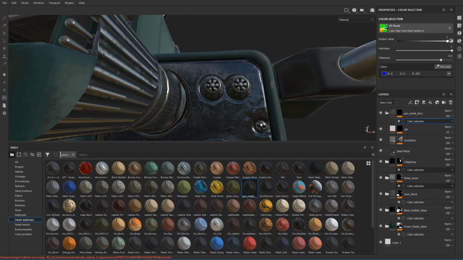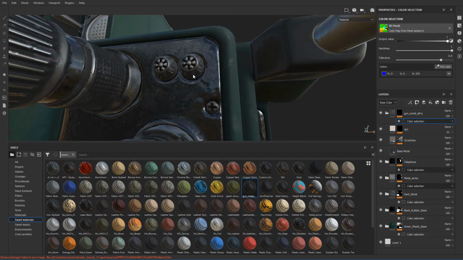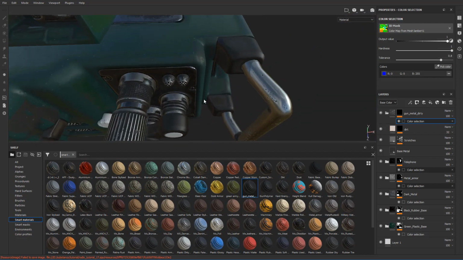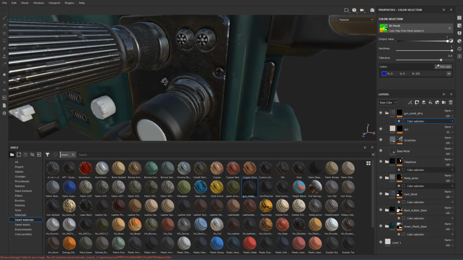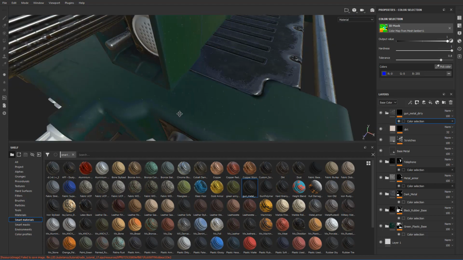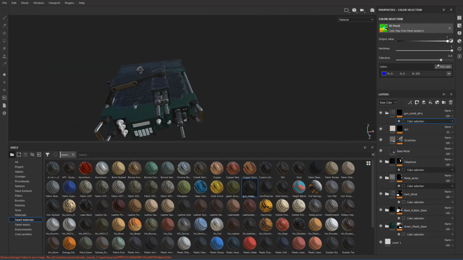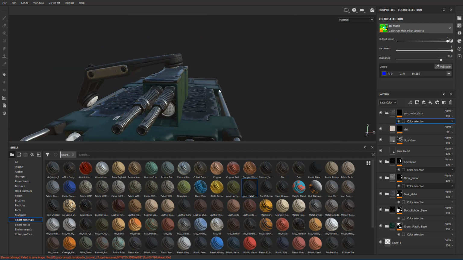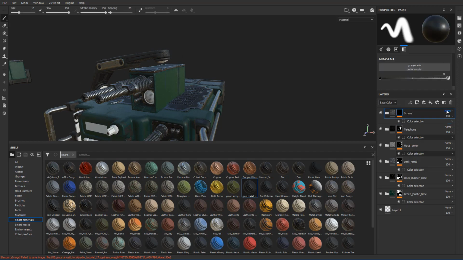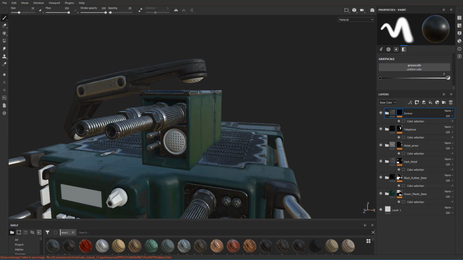I only want this material to read slightly different than what's already happening here, just because I wanted to break up the specular and roughness a little bit. So yeah, I think I'm pretty happy with this, and leave it as is for the screws. It works pretty well. So let's just go on to the next thing. But before we do, we're just going to rename this to screws. And there we go.